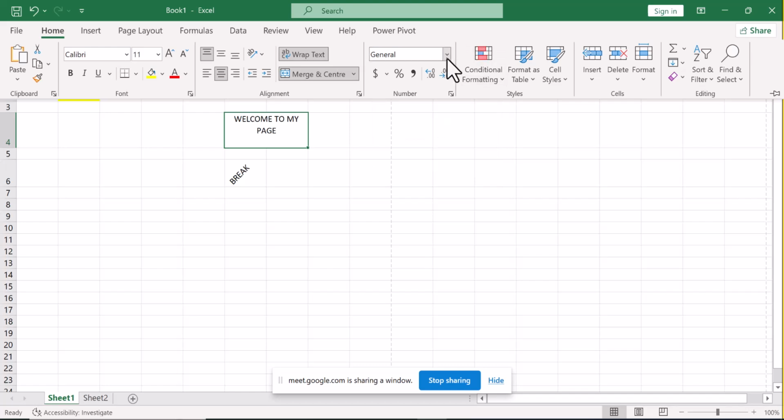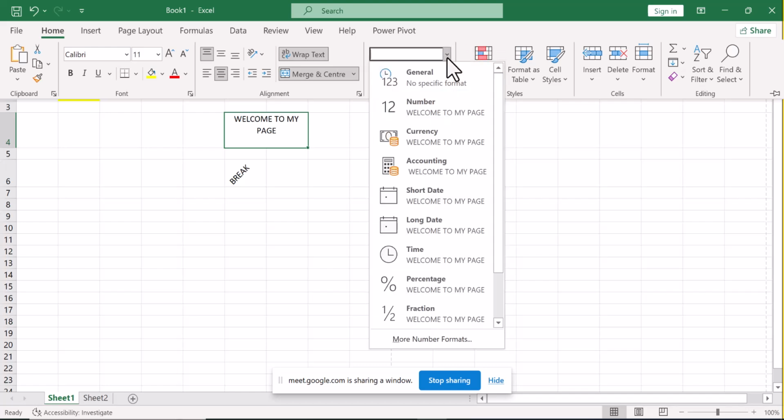Now, if you are formatting your cell and you say no, I don't want General, I want it to take a number. It means what you want in this cell is just a pure number. Or you want it to be currency. Oh, I'm working with budget money and I want to use currency. Fine. The default currency on Excel is the dollar sign. Now, if yours is accounting, you can say okay, it's accounting I'm working on.